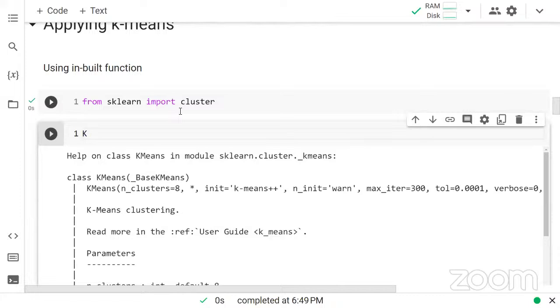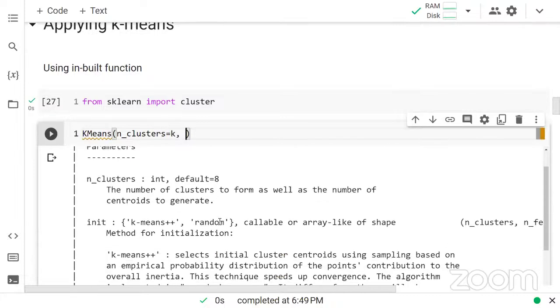To instantiate the object of this KMeans class, we have to call this constructor, and inside it we are passing first the number of clusters. Our number of clusters is inside the k variable, so I am passing k. Then the type of init method. There are different methods for centroid initialization. Currently we will see just the most simple and common way of initializing the centroid, which is initializing randomly.